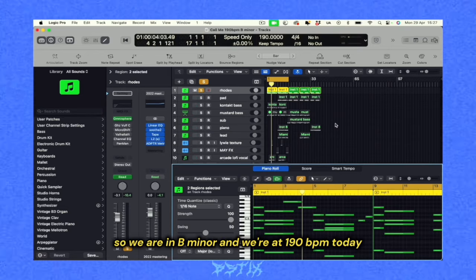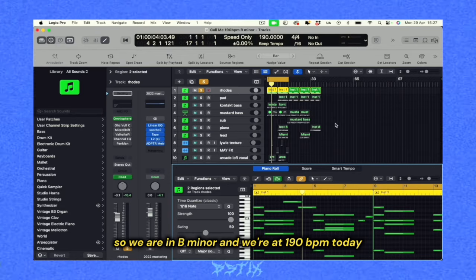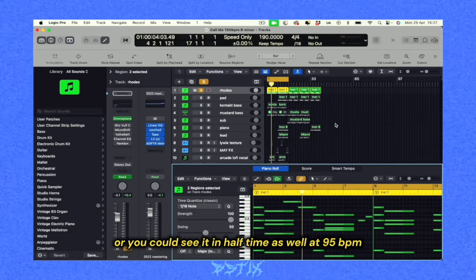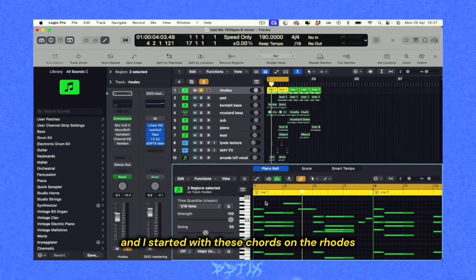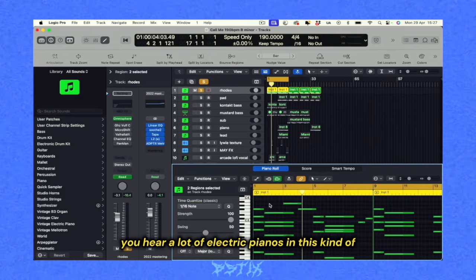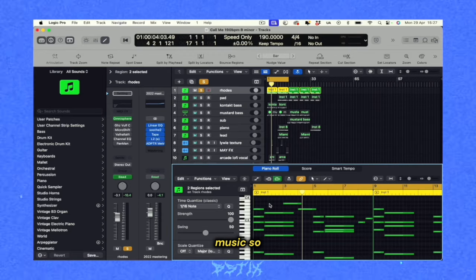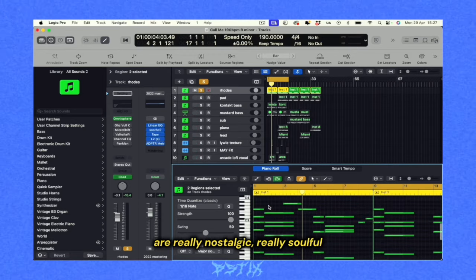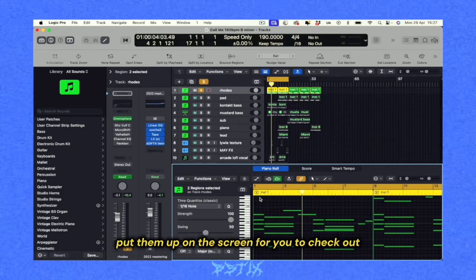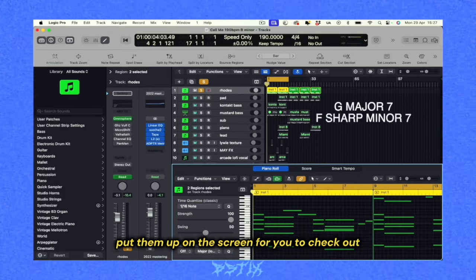So we are in B minor and we're at 190 BPM today, or you could see it's half time as well at 95 BPM. I started with these chords on the Rhodes, on the electric piano, because you hear a lot of electric pianos in this kind of music. So I picked some chords that I thought were really nostalgic, really soulful. I'm just going to play these chords and put them up on the screen for you to check out.